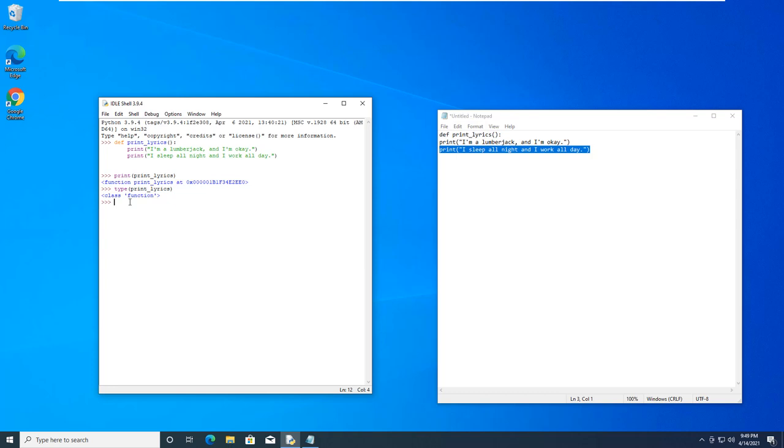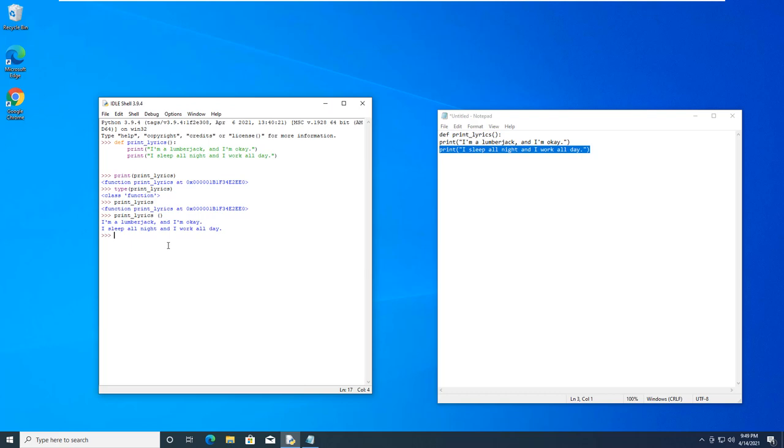So how do we call it? Well, we have to treat it like anything else. We don't need a print in front of it because this will act like a call. The print statements are already in the function. But you have to make sure, I got ahead of myself, to do the two parentheses at the end. And that will actually call the function. The argument goes inside the parentheses. Even if there's no argument, you have to make sure to include them.